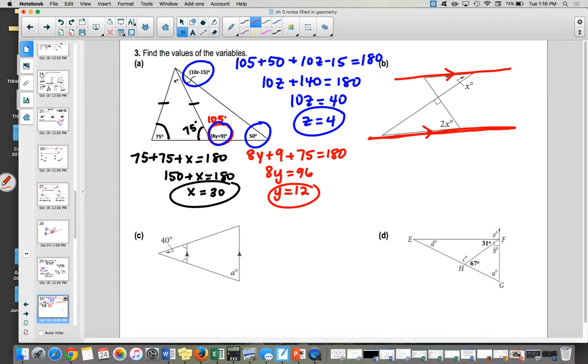Okay, and then we can draw in any of the transversals. It doesn't matter what we draw in. So I'm going to draw in this slanty line here. And I know this angle up here is x. So up at the top is x. Remember the shape that I told you to always look for, alternate interior angles? Z. Yeah, we're looking for that Z shape. So we have our Z shape right here. So that means that this one is also x down on the bottom. So we have x in the top right and we have x in the bottom left. Sometimes just moving those angles around, finding what's congruent really helps us.